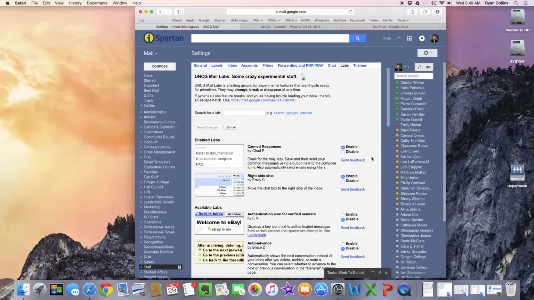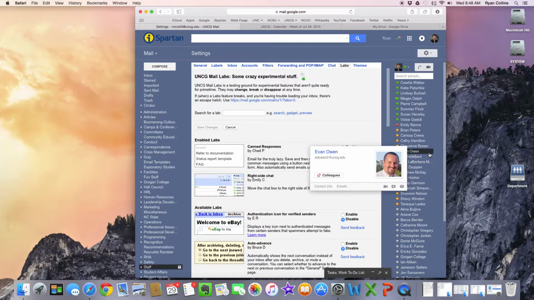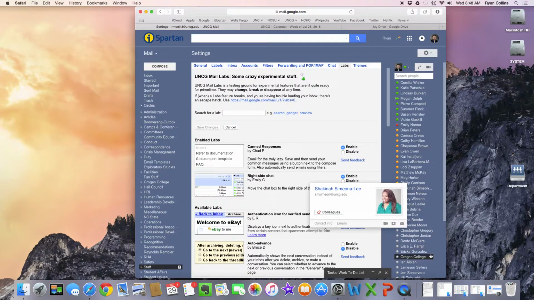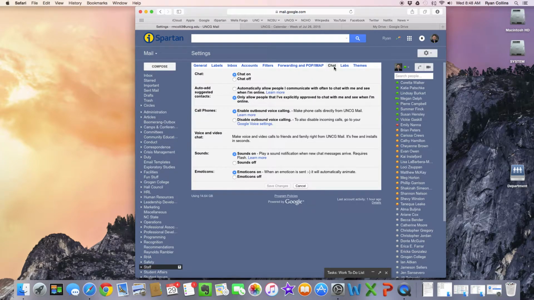It pops up in red. Yellow is folks whose email is up, but they haven't done anything on it in a while, so it's kind of gone into sleep mode, and then these are all of our folks that are offline. So by default, if I can go back to our chat settings for a moment, people that you communicate with via email are going to automatically start to pop up over here. So let's say you're emailing your supervisor frequently. After a while, they're eventually going to pop up in your chat over here automatically.